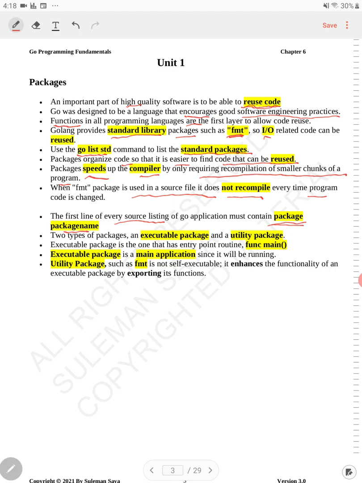So two types of packages are there. One is the executable package, and the other one is utility packages. The executable package is the one that has the entry point routine, and that's what we've been using.